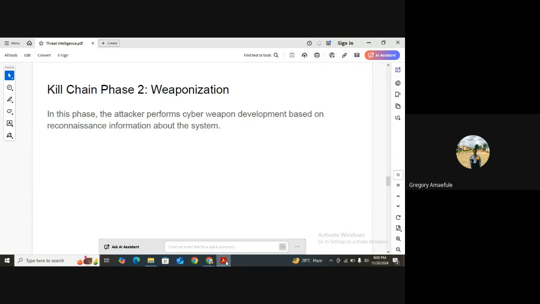Take for instance, using a real world scenario as a case study. If I'm planning an attack on the company, maybe the first thing I'll try to do is to take out all this information. Generally, the system is vulnerable to ransomware. So using that information, if I found out that that company is still running Windows 7, I'll now try to develop my weapon, and my weapon is going to be that ransomware.